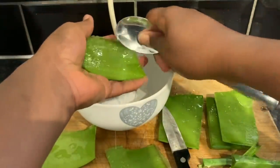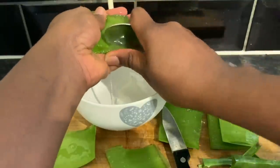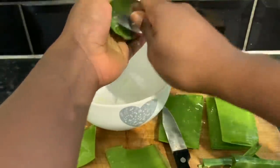Now you're ready to scrape the gel out. You can do this using a spoon, and basically just scrape the gel out of it. What I'm doing also is scraping the skin just to get all of the juice out of it, pretty much.